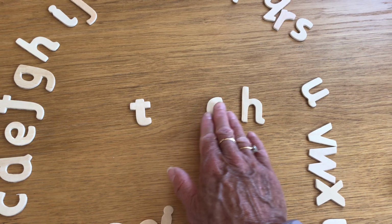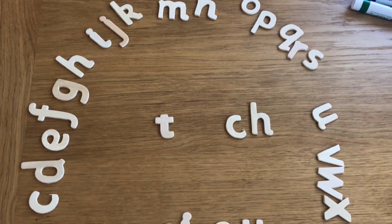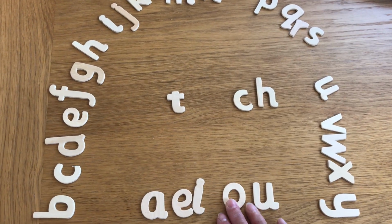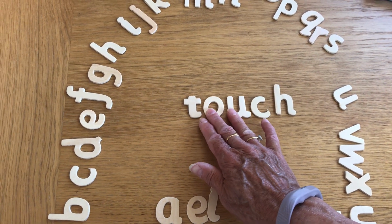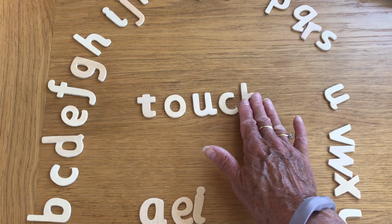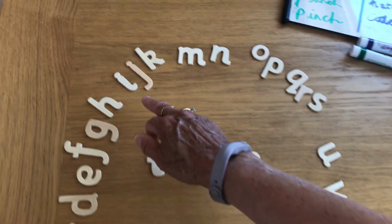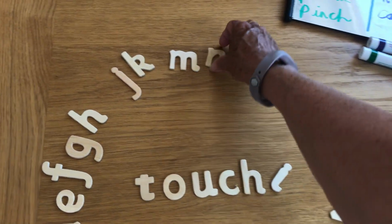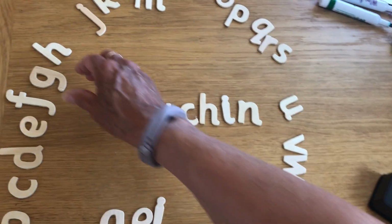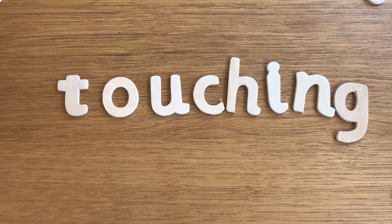T, tricky one? Tegan, Morgan, Lily, any of the older children? Bethany, I'm not quite sure how old you are, but maybe Isabel could let me know. That would help me. Touch. And again, if you wanted to extend that word, touch, you could add another suffix, an ending, ing. Touching. I'm touching. Where's my G gone? The letters. Move you out of the way, mister. Touching. So that's a long word, isn't it?